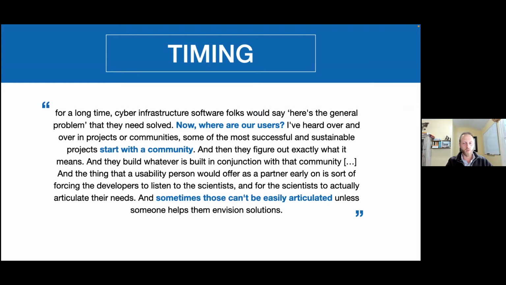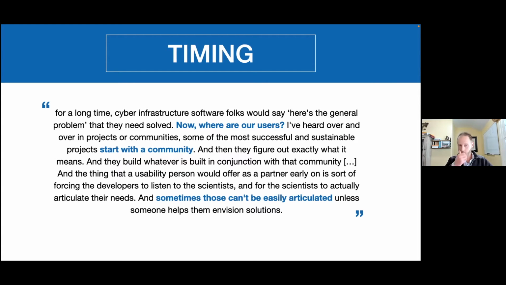They're saying, for a long time, cyber infrastructure software folks would say, here's the general problem, the thing that they're interested in that needs to be solved. And then, where are users, right? So they try to solve a problem that they're interested in, and then they say, where are the users? I've heard over and over in projects or communities, some of the most successful and sustainable projects start with the community, and then they figure out exactly what that means. And they build whatever is built in conjunction with that community.